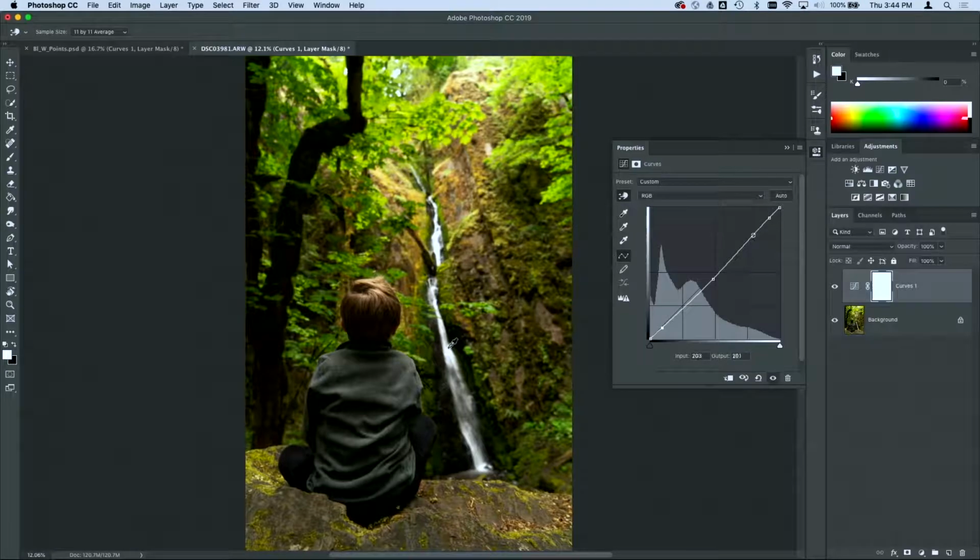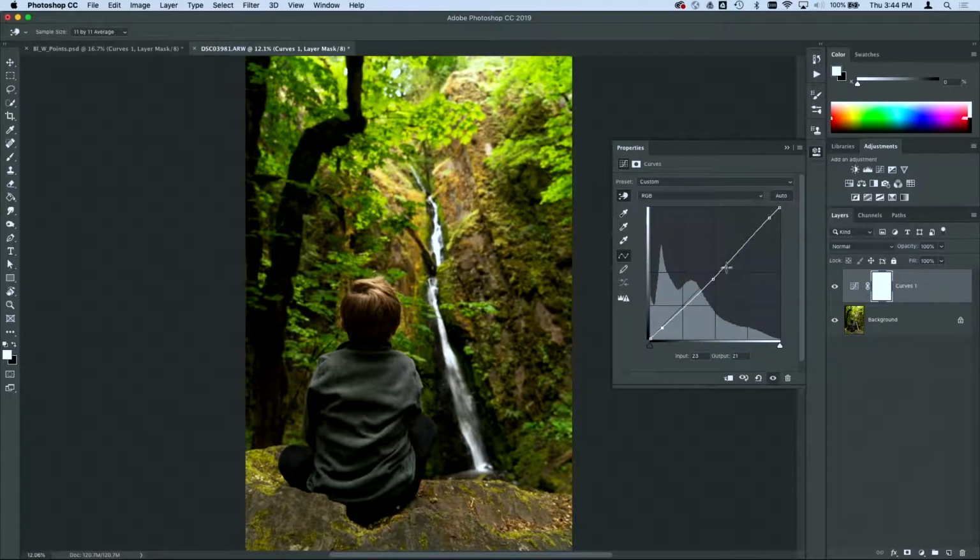This is really great, especially if you're doing things like portraiture and you need skin tone or something just to be a little bit lighter. Click on that one part, drag it up, and it's a really hands-on approach to adjusting the values in each part within your image. We can do the same thing for those highlights.